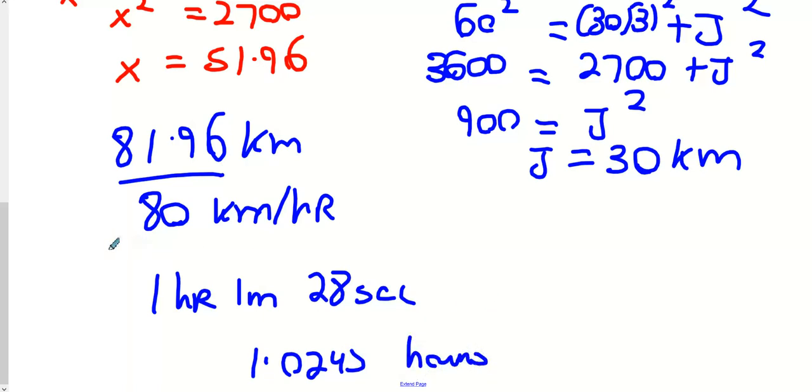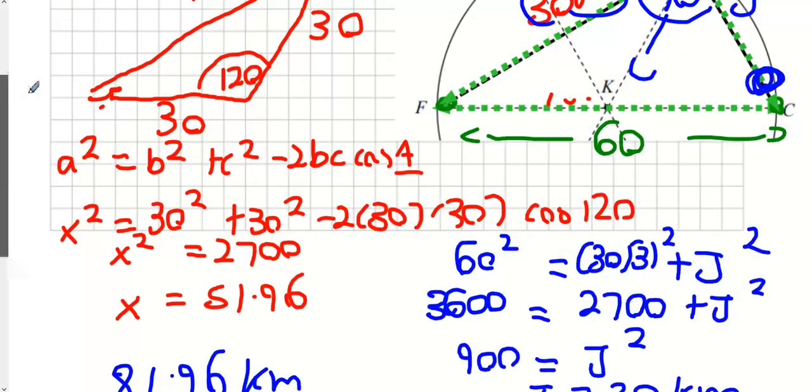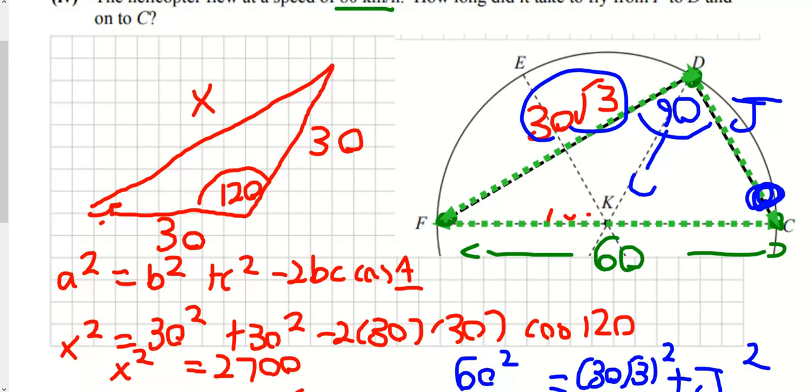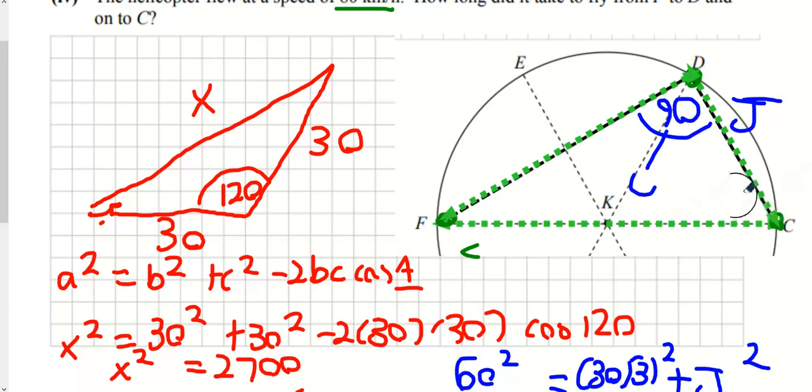I realized I actually made that harder than I had to. I'll explain now what I could have done differently. Do you remember I did the cosine rule earlier? I think that was sort of unnecessary, and I'll tell you why. I think it was quite silly. I'll explain why. See the green triangle? That's 90. Actually, no, I was right. Never mind. No, I'm actually all right. Never mind. Thinking too much.